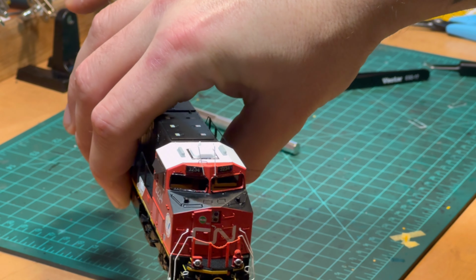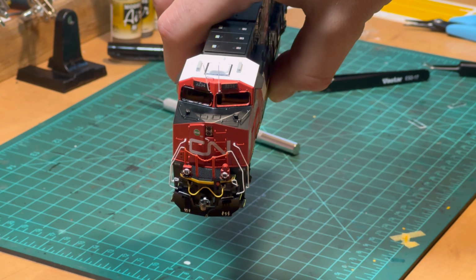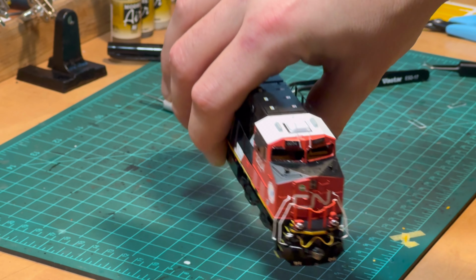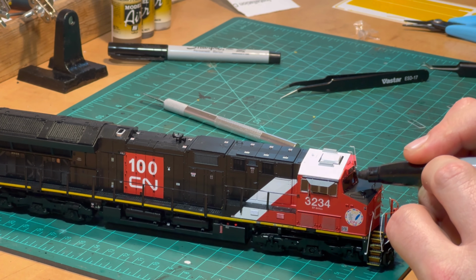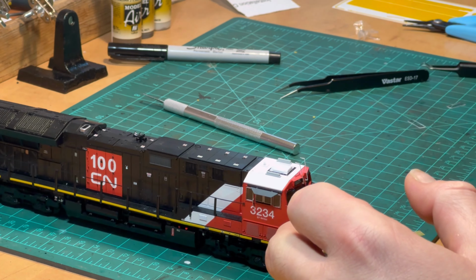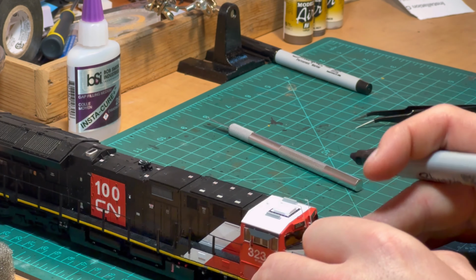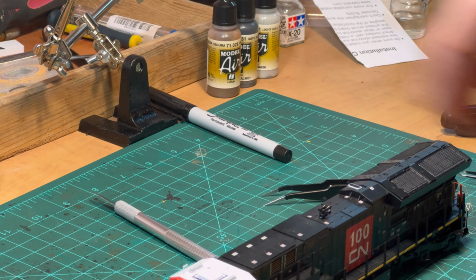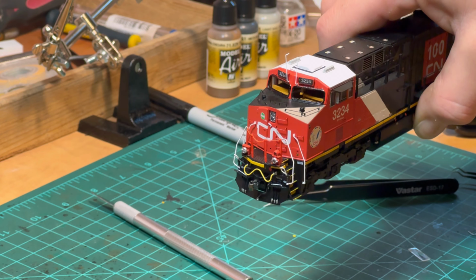Well, this is not that easy, to be honest with you. This is harder than these guys make it look. Maybe. So there's a difference already. So I'm going to just time-lapse this so you guys don't have to watch me color all this stuff in, but that's what I'm doing. Try this. Well, that's a bit better, I think. Can you see that in the camera? Yeah. So you see there's little edges there.